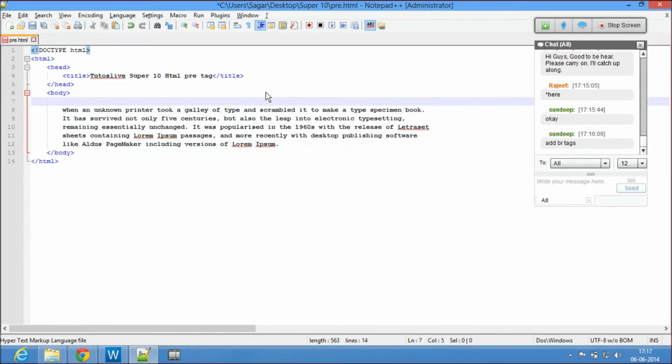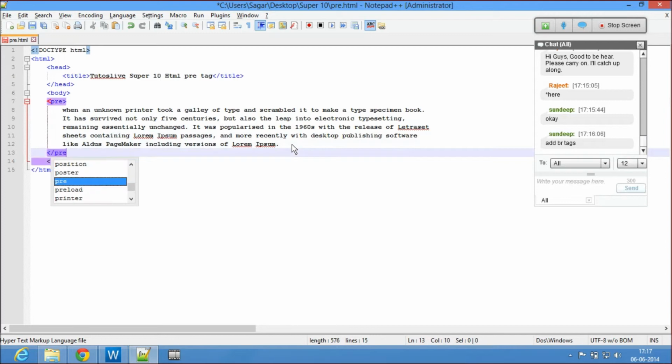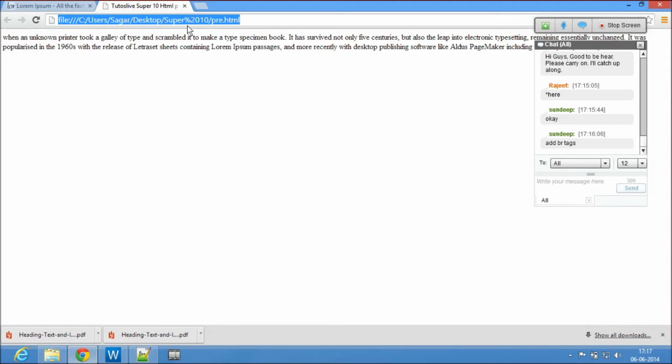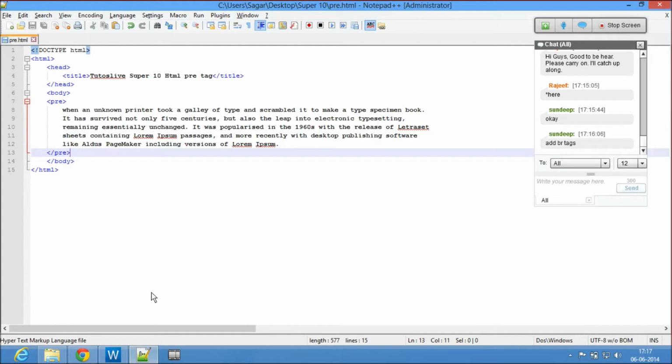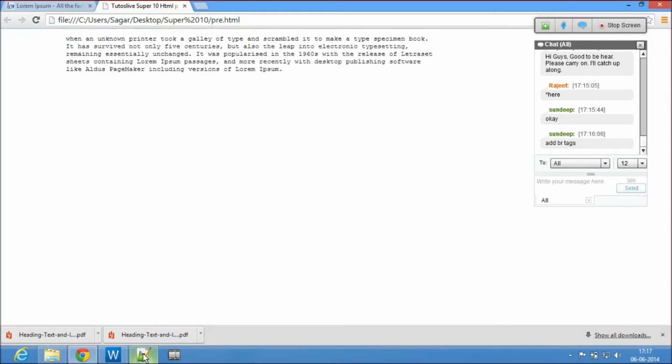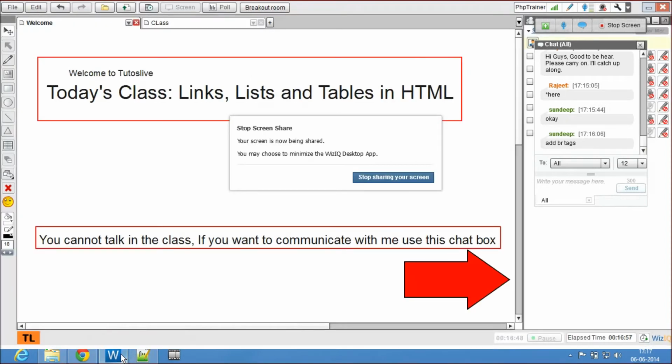So that's where my pre tag comes into the picture. What happens if I use a pre tag? So let's see now. I just saved it. I'm going to come here and refresh. Now you see it here. The pre tag is the pre-formatted tag, which means that it does not apply any formatting. It shows whatever I have written in the code as it is on the browser. It does not apply anything. That's the beauty of the pre tag, and it is very important when you go into PHP.